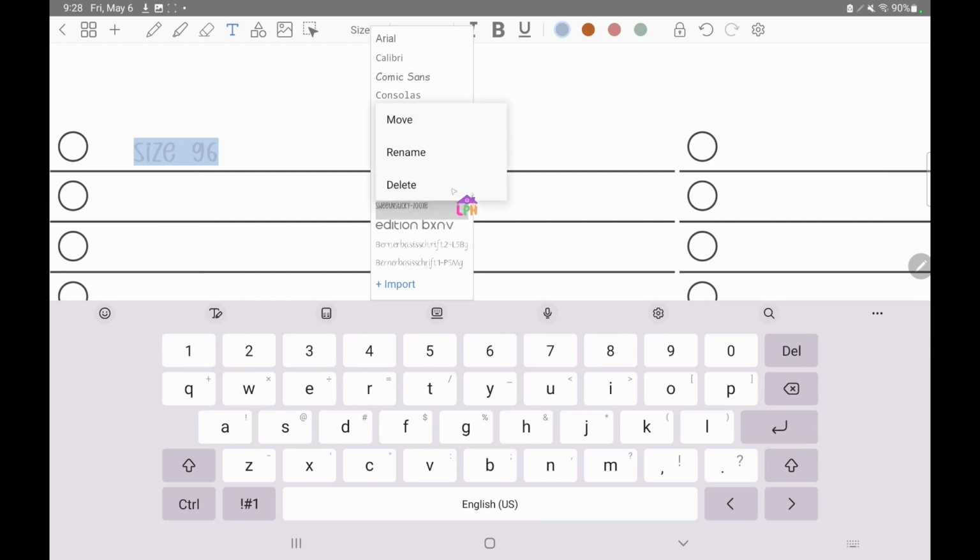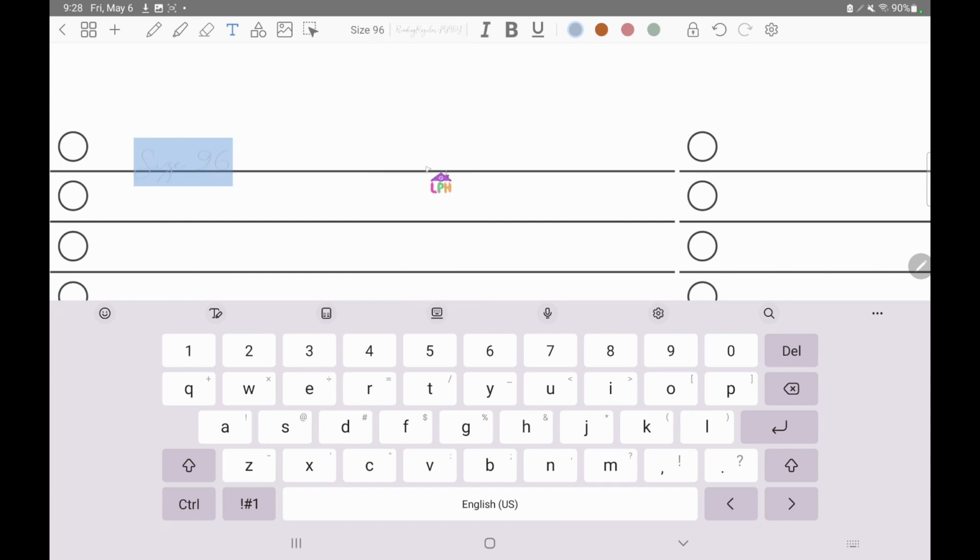So if you long click and hold on a font, you can choose to move it, and it'll highlight everything, and then you can just click where you want it to move. So I'm going to go ahead and click on this one here because I want it to appear directly on top of that, and now you notice that it has moved. By default, it'll alphabetize all of the font names.